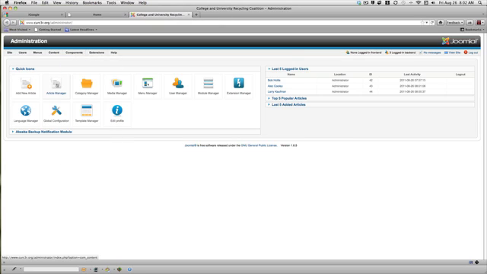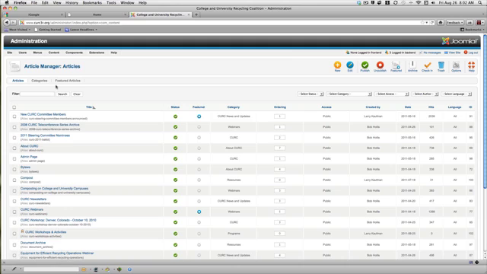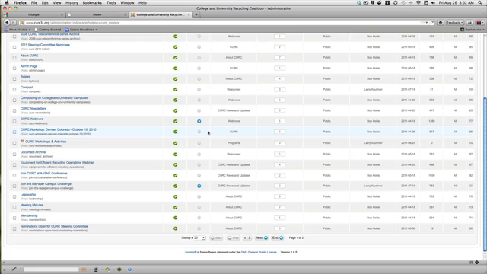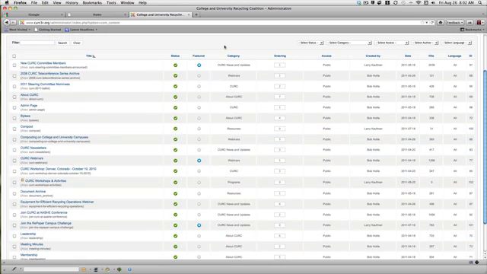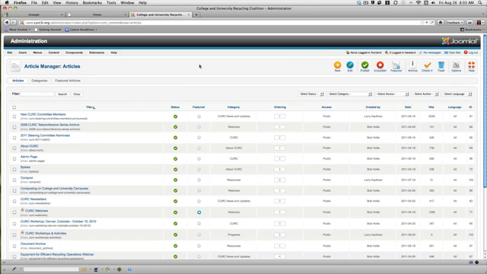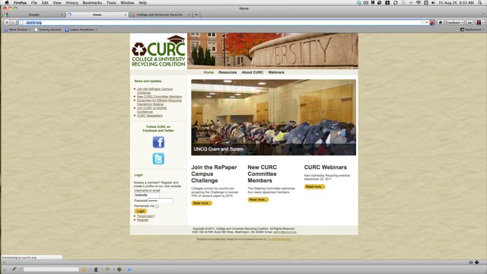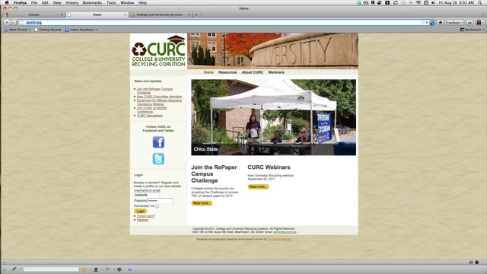And we go to Article Manager, and every article that's featured will show blue. And in this particular case, I know we want to remove the, I think it was committee members. Yes, so we want to remove Newkirk committee members from the front page, so we can just click here to remove it from featured. And now if we go back out and refresh, you can see that that's missing.